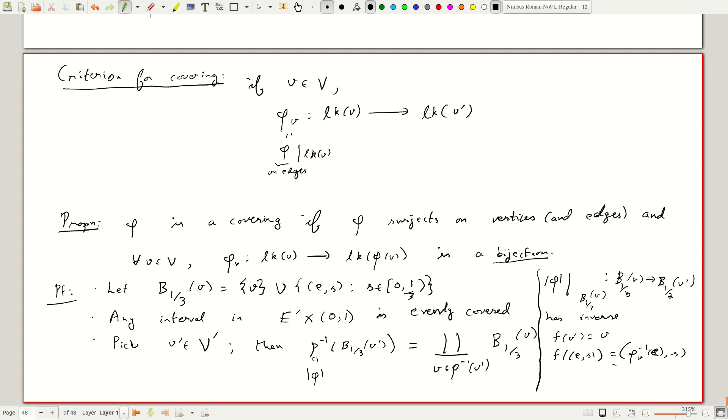This is really very convenient for us. This lets us see the, so we have a completely combinatorial condition. It is time maybe for a picture. What I am saying here is that if I have edges here and then I have this is v and this is v prime and I have edges here. I could have two edges collapsing. Just because I had three here and three here does not mean that it is a bijection. These two could go to the same edge. We could have these two going to the same edge and then this one goes. So it is neither injective nor surjective. But if it is bijective, then the local picture here is the same as the local picture here and we are mapping by homeomorphism. That is clear and easy to prove. What I am merely saying is that given any point sitting here, I look at the corresponding edge. There is a unique edge which maps to that in terms of the map on links and send it to the same distance away. That is the inverse of these maps. We have nice combinatorial criterion for covering among graph morphisms and this will let us look at a couple of examples.